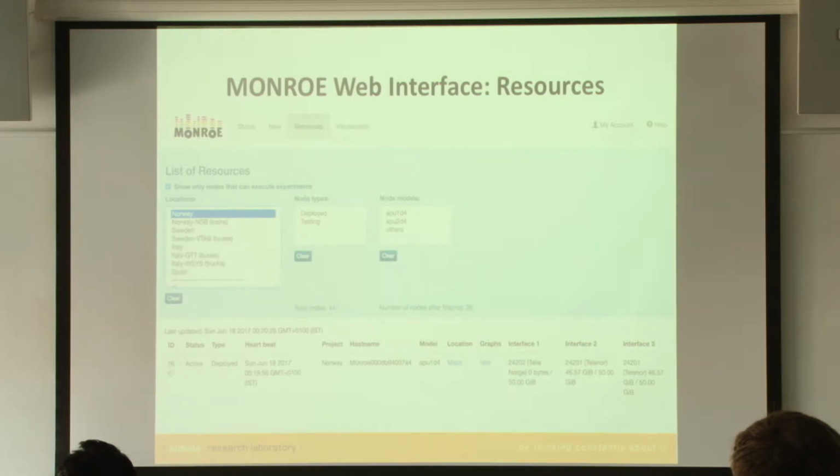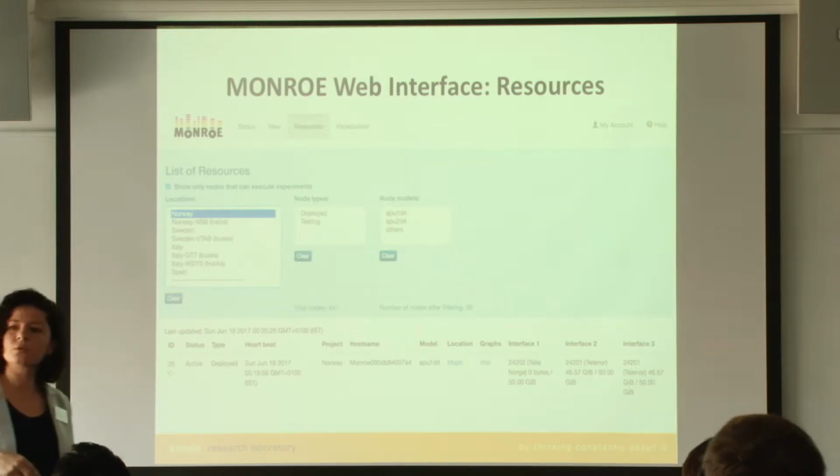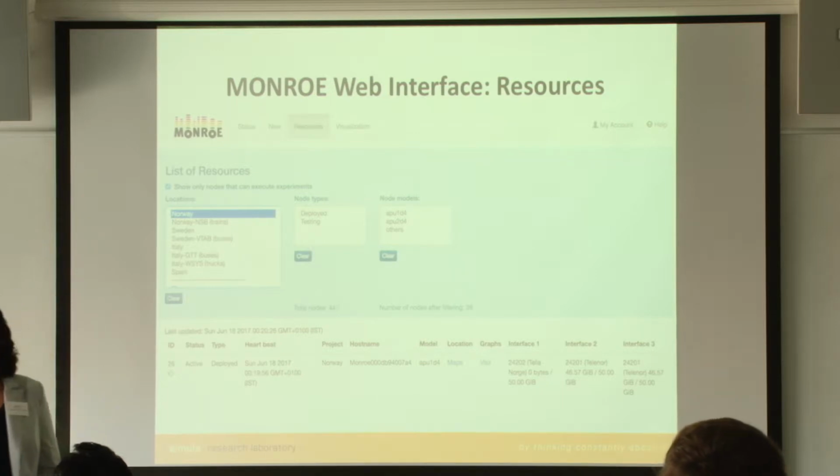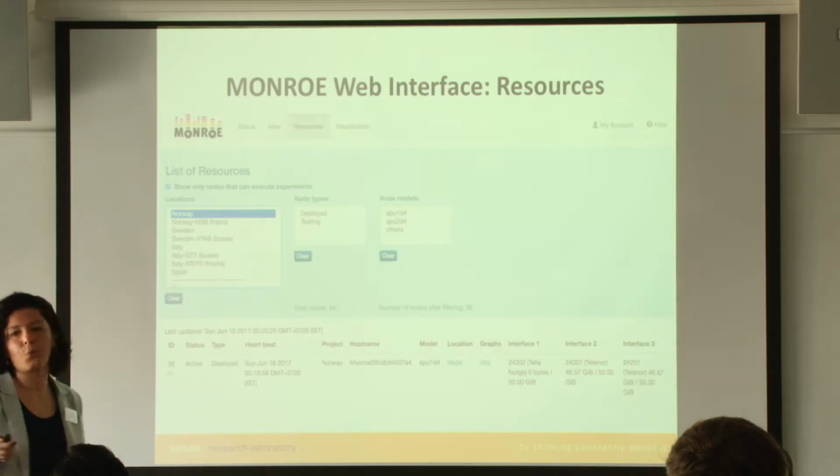If you select one of the countries or one of the sites, you see a list of the nodes. I just wanted to show one example. You see whether it is active, the type of the node, where it is, and you can see it on the map. Wherever it is deployed, you get the address. You can link into the visualization tool to see how the ping looks and what interfaces you have there. You also see the different interfaces, for example Telia, Telenor, and other operators.